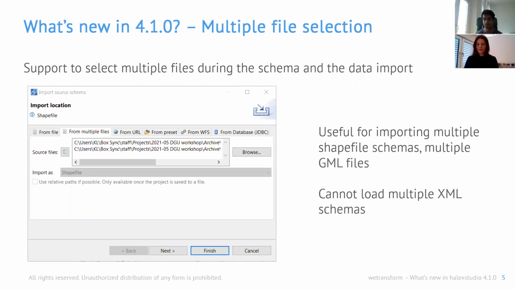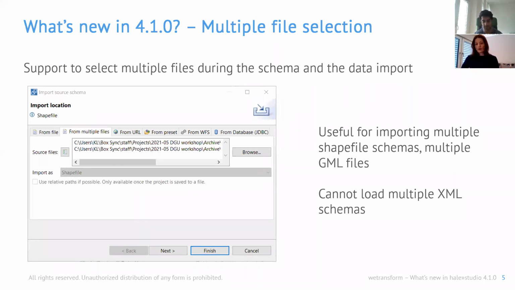So one of the new features that we've added is support for the selection of multiple files during the schema and the data import. For longtime users of Hale Studio, you may know that when you want to load more than one, for example, more than one shapefile, you have to load the shapefile, then once you're finished with that, navigate back on disk and select the next shapefile and so forth.